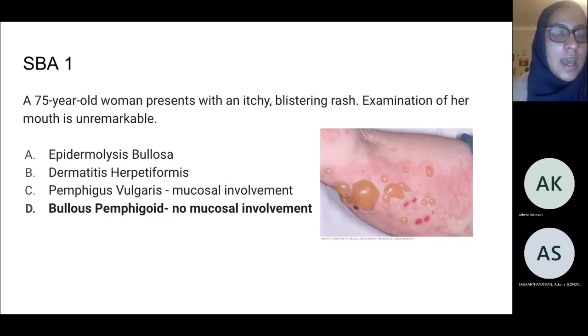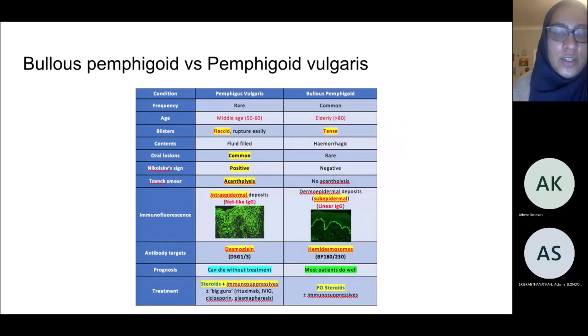Dermatitis herpetiformis is another autoimmune skin condition, but you tend to get that in relation to people who have celiac disease, and it presents quite differently, not with blisters, but what you get is more of an itchy vesicle type rash. So it's quite different in presentation. And epidermolysis bullosa, I don't know much about this skin condition. From my understanding, it's quite a rare condition, also associated with blistering, but it is very rare. I don't know much more about it, but it's very, very rare. So the answer in this situation is bullous pemphigoid. So to go over the details of what those conditions are.